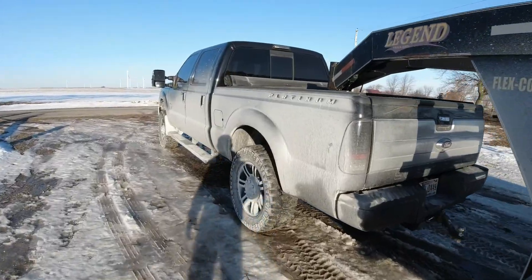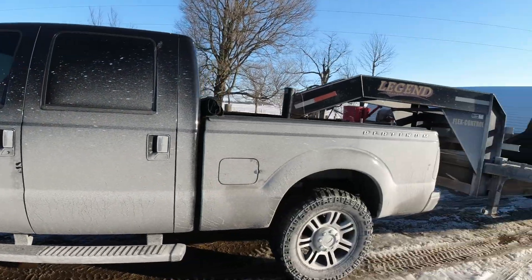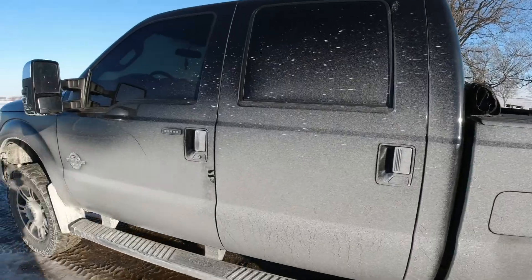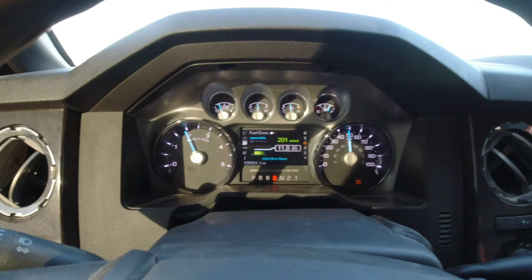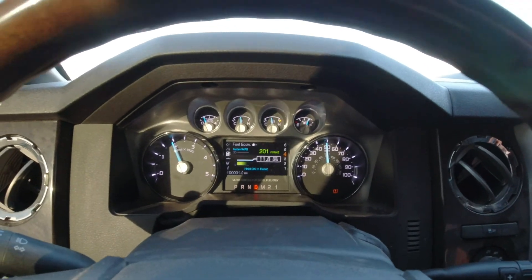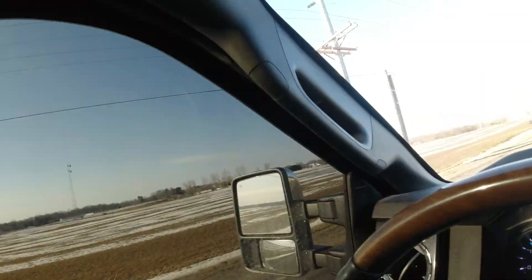This is why I hate this time of the year — look at that, this is supposed to be a black truck, or a white truck. Man alive, I tell you what. Well it's a sad day for the old girl — hit a hundred thousand miles today! Hundred thousand miles. So now that we hit a hundred thousand miles, I think we ought to just head to the dealership and trade her in. Just messing with you guys — just barely even broken in at a hundred thousand miles on the old 6.7.